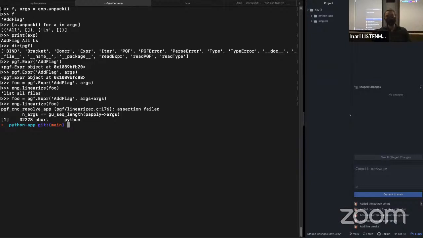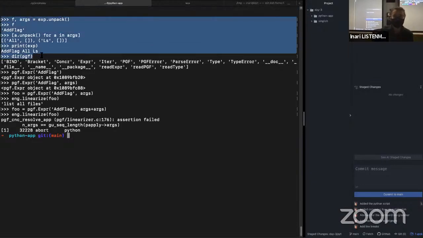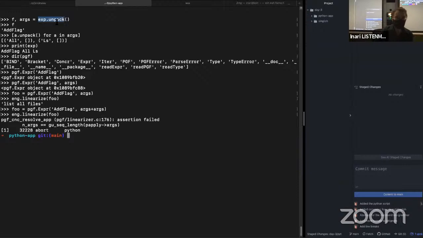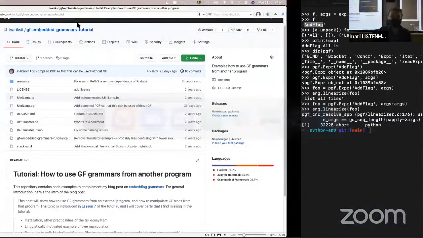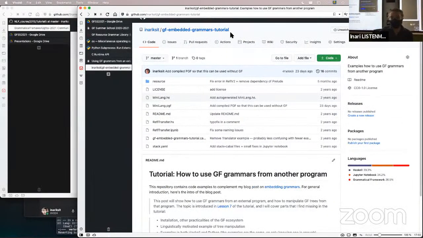But okay, by using these calls to unpack, we can peel off the tree in a structured manner. And this is what I'm doing in this tutorial.